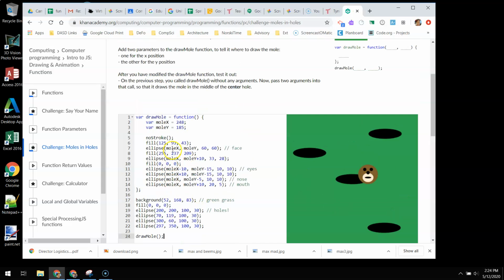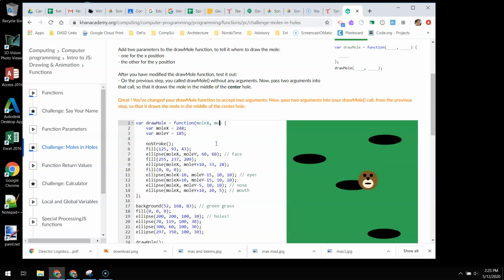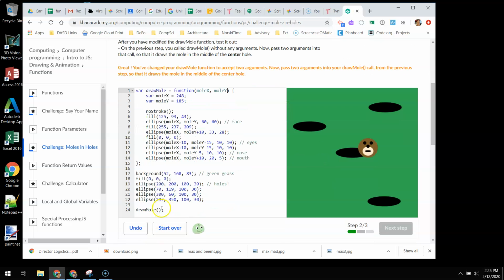Now what it wants us to do is to provide it with an X and a Y location and to take that in. So we're going to change the drawMole, and we're going to take in moleX and moleY. Now when I call, I'm going to create that at those specific locations. So I'm going to pass a number in for moleX and moleY.